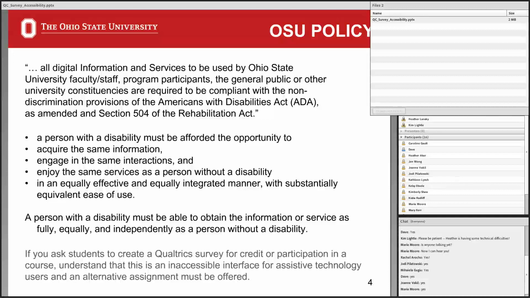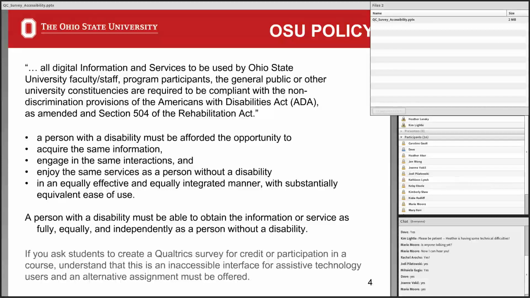But what makes it difficult is the standard: if you assign a Qualtrics survey as part of your course, you also have to offer an equal, and I forget what the terminology is, but basically it has to be the exact same thing offered in an accessible format with the same ease of use as Qualtrics, which is a little bit difficult, I think, to meet at this point.